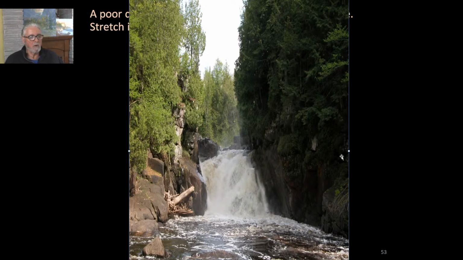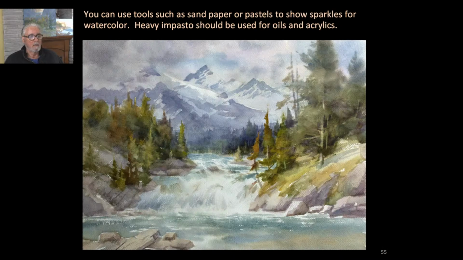The only thing is you won't really be true to the anatomy of that place, which I don't care. You'll never catch me saying, I'm trying to represent the real place, because I don't care. This is another watercolor. This is Bow Falls, also in Canada. Wow, I got a lot of Canadian scenes here.